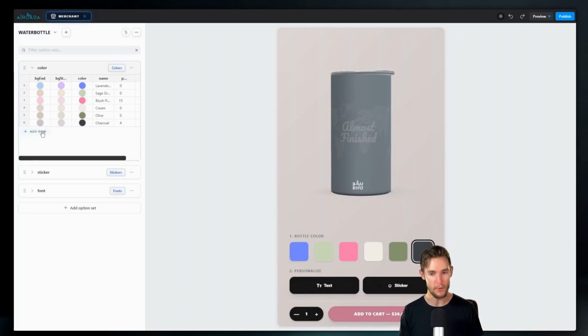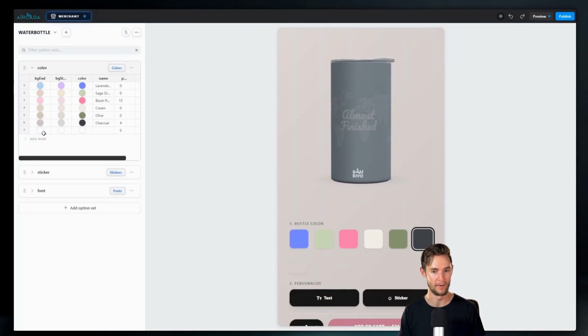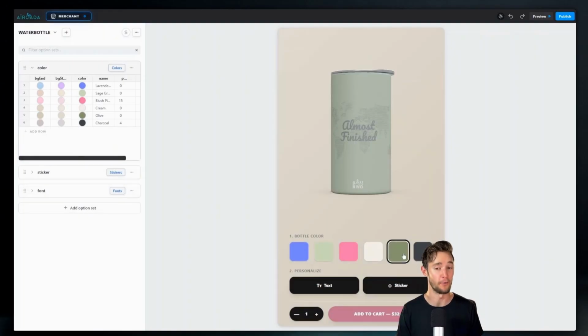Let's go ahead and add a new color option. Let's click add new row. You can see it added down there. Ideally, we'd want it to come up on the side here, but the way we lined out the UI, this is a grid of 6 columns. So now we're going to create the next column there. Maybe we don't like this green color at all. Maybe olive is not our thing. So if we go over here, right click on the row, and we can delete it. Cool. So it vanishes like that.